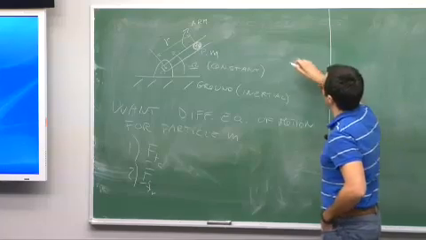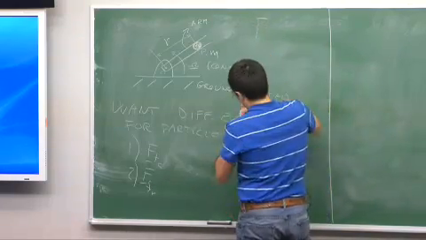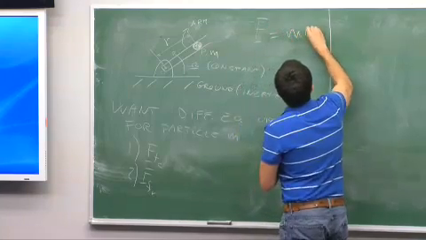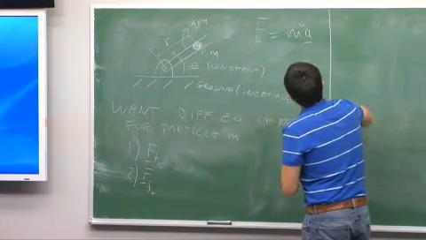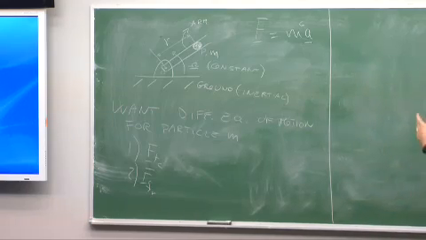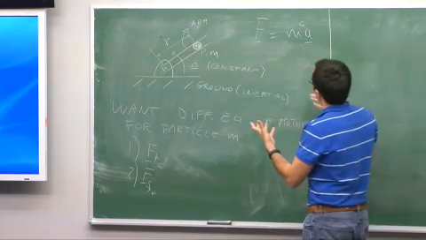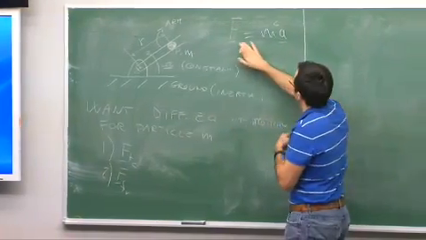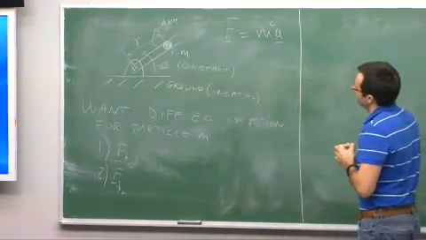Kinematics. That's what we need to do at first. F equals ma with respect to the ground because it's inertial. That's what I start from. I have just two vectors that I need to compute. The first is the acceleration of M with respect to the ground, and then the forces.